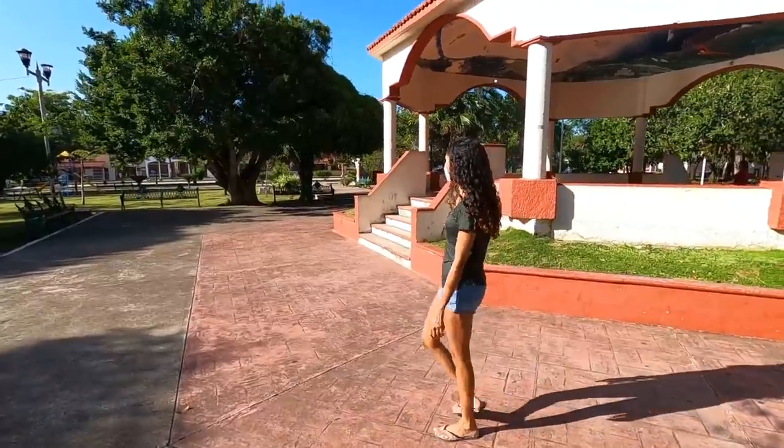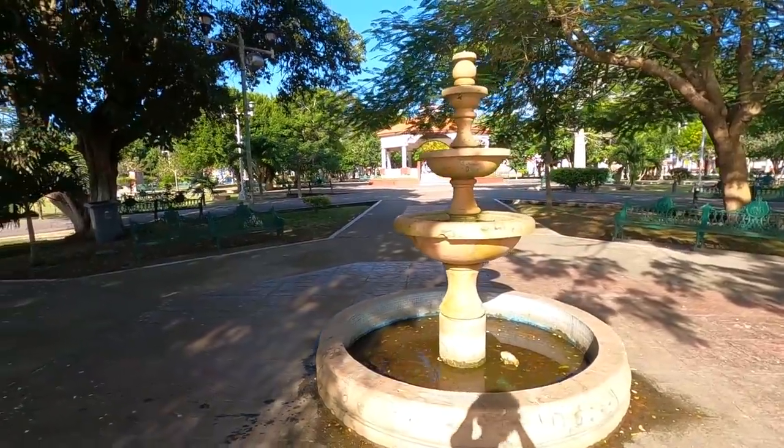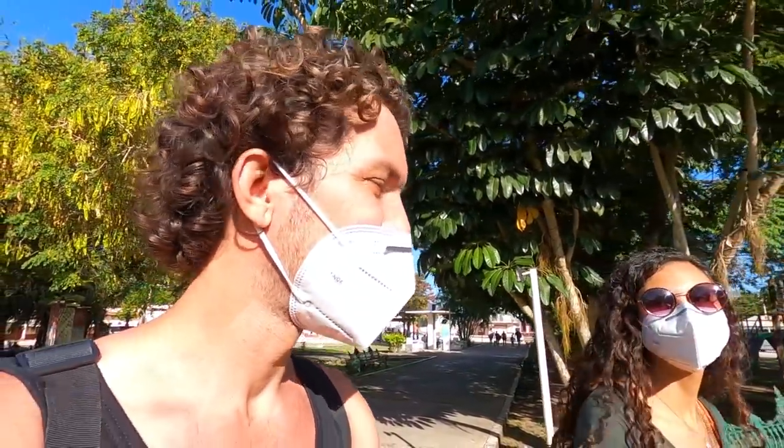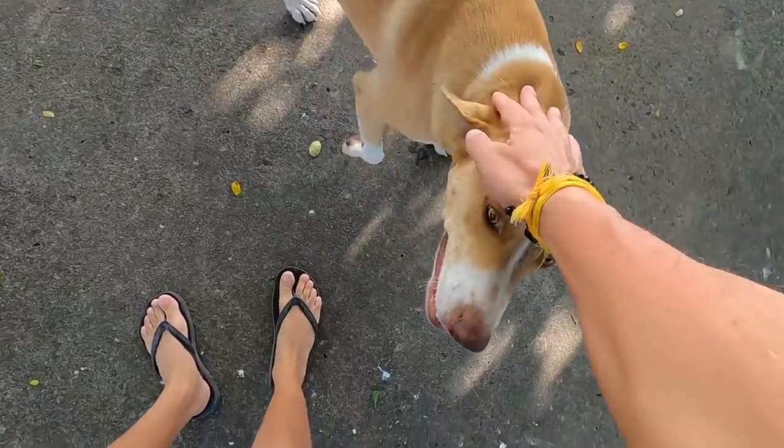So we're now at the main square at the front of the lagoon called Zocalo, and this is like where everybody hangs out at night. In Mexico that's actually common, that you have the squares in the town and people come with their families. They have food stalls, don't they? Yeah, so we came yesterday and got some nice snacks. Maybe we'll do it again for the video. It was really good. Hello.